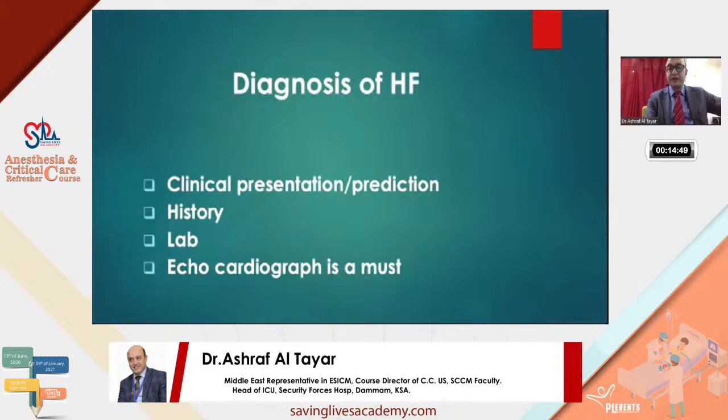How do we diagnose heart failure in ICU? We rely on many things. What we're going to focus on today is that we should not forget simple things to expect or predict the diagnosis, like a history of hypertension, obesity, obstructive sleep apnea, COPD, previous ischemic heart disease, previous echo with low ejection fraction, previous admissions with decompensated heart failure. This makes a lot in differential diagnosis. And clinical presentation. As I mentioned, in ICU, we don't see patients with paroxysmal nocturnal dyspnea or orthopnea. What we see is them when they are in respiratory failure, multi-organ failure, cardiogenic shock, as I mentioned before.